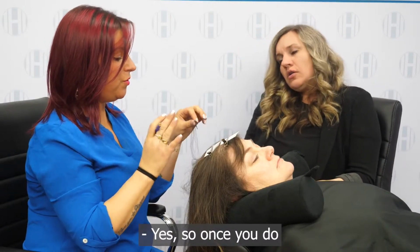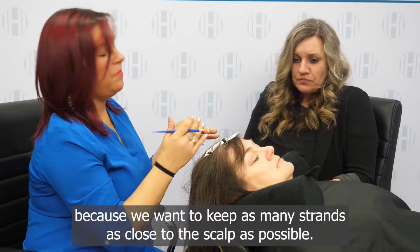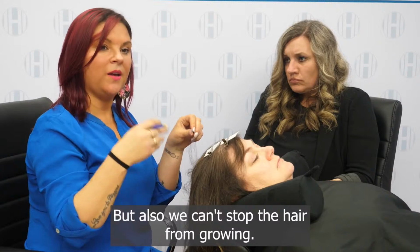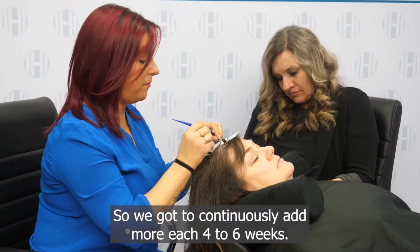Yes, so once you do your initial hair add, that's what those follow-up appointments are for, because we want to keep as many strands as close to the scalp as possible, but also we can't stop the hair from growing, so we've got to continuously add more each 4 to 6 weeks.